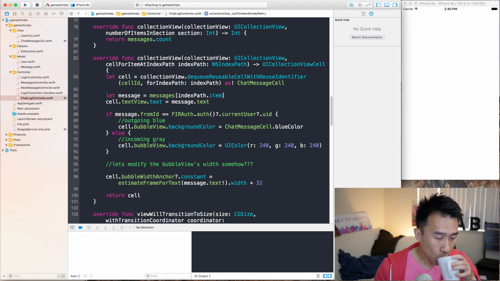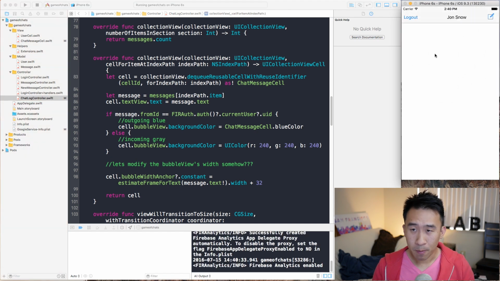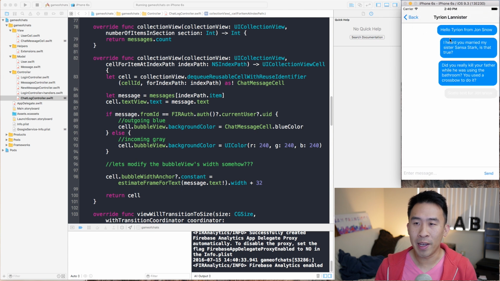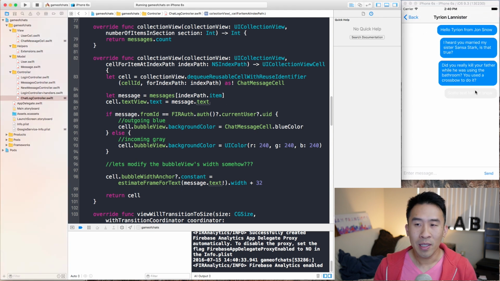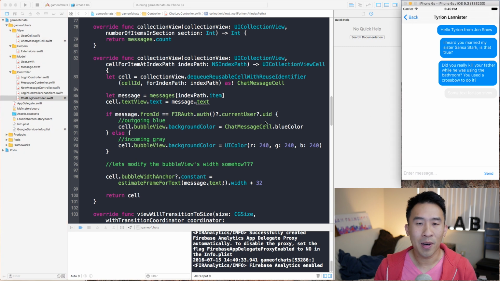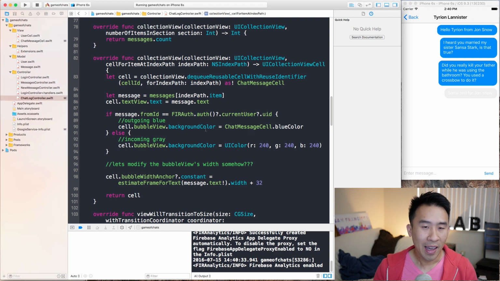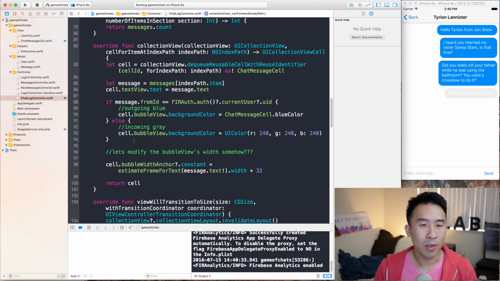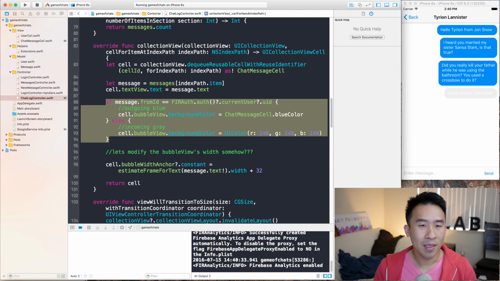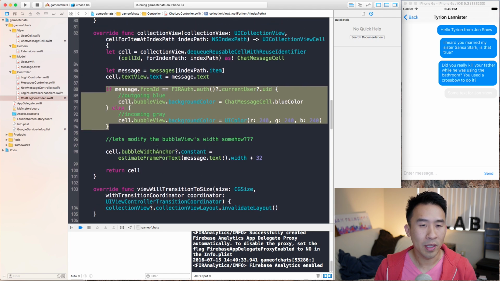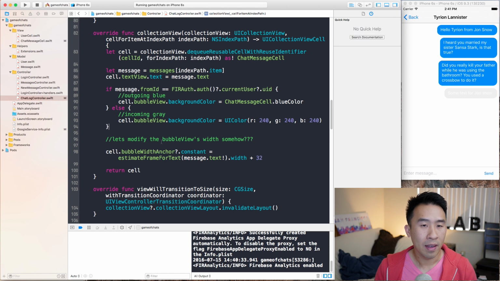Let's run. All right. So we run, and we now get this gray bubble right here. And why don't we change the text color while we're at it? So I actually would like to also introduce some refactoring in our code, because I don't really like a lot of this modification inside of this cell here. So why don't we actually introduce a bit of cleanup work right here.